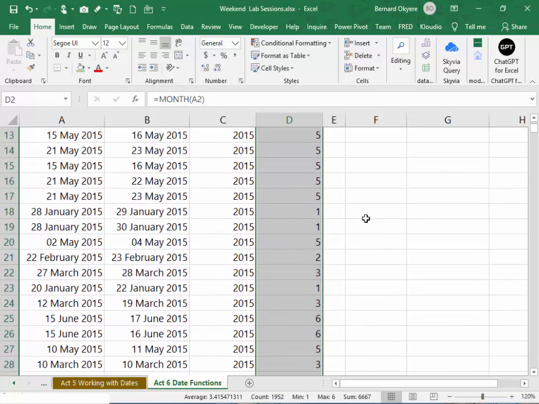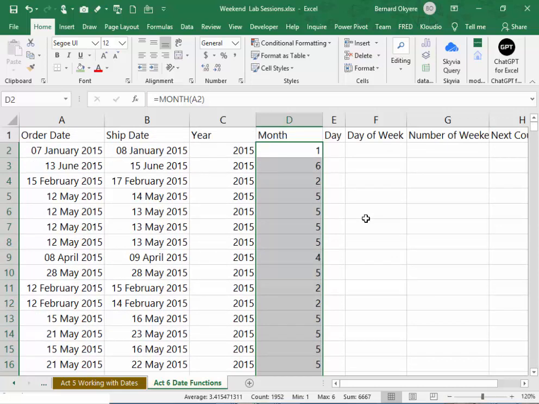Okay, then you have the month designation, but this month designation is 1, 2, 3. 1, 2, 3 is not useful. It's not useful at all. So we'll be learning how we can write a function to assign 1 to January, 2 to February, and all of that. But there's also a workaround this. Okay, there's a trick, we can get the full month name. So let's do that whilst we are here.